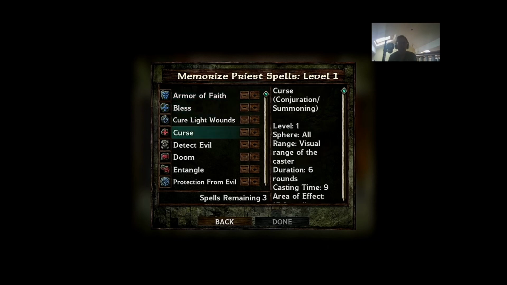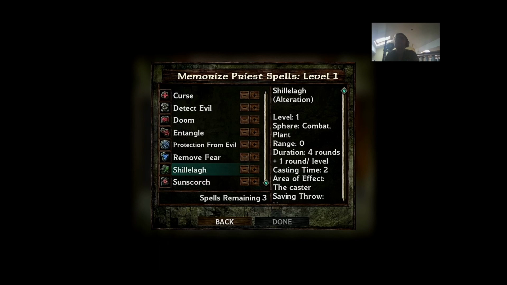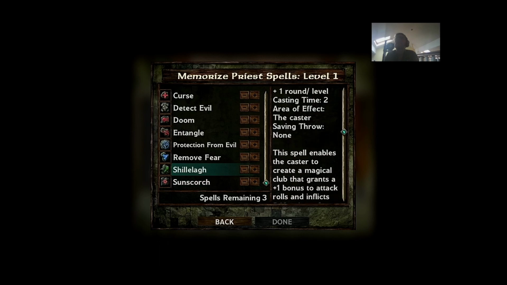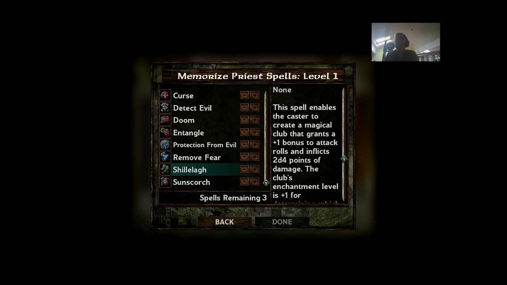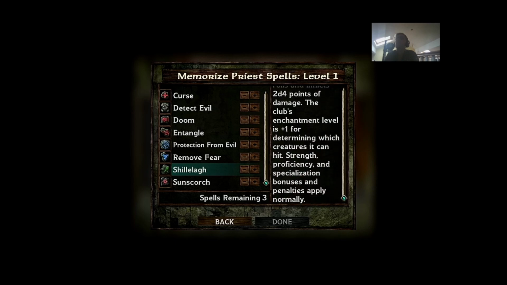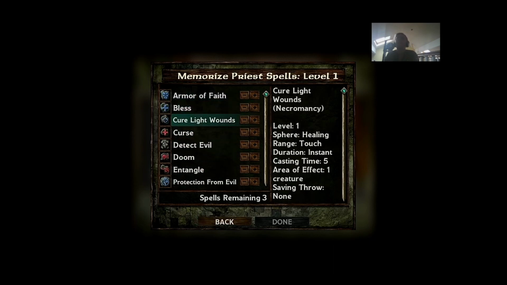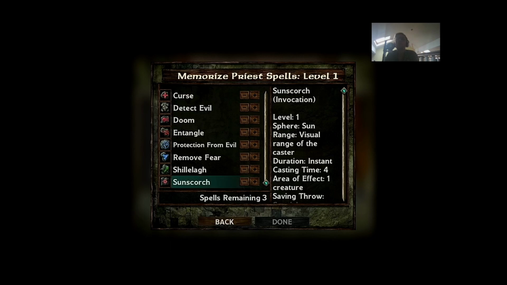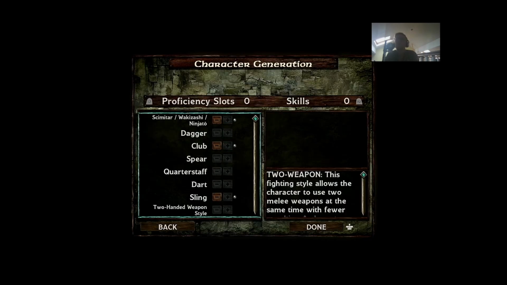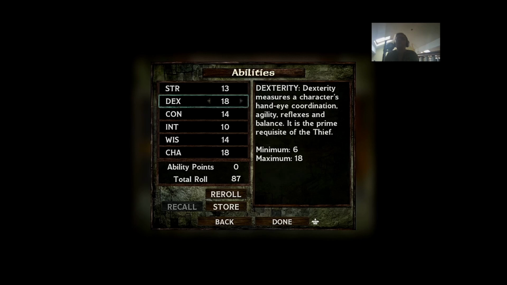I just feel like I put so many points into dexterity. Plus one attack rolls and inflicts 2d4 points damage. Clubs and sling roll plus one to damage because of your strength. This level's spells are kind of sucky. Let's change her stat line a little bit.